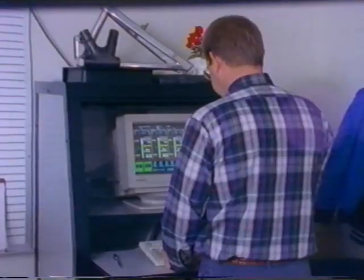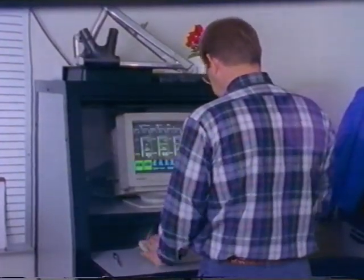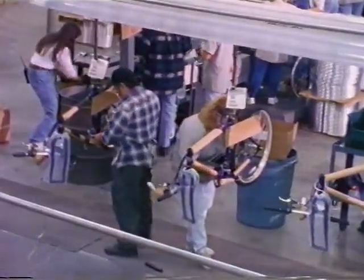We've made significant investments in our engineering department. Around 2 years ago, we had about 30 engineers here at Trek. Today, we have over 60. We've made major investments in new computer modeling software. That's enabling us to take products, develop prototypes, get to the design phase, move all the way through to manufacturing in roughly half the time it took us 3 years ago.